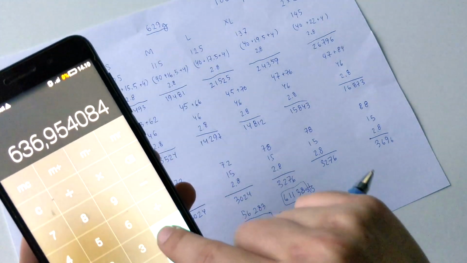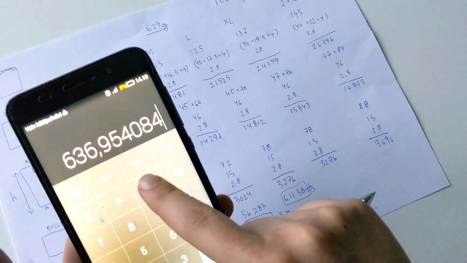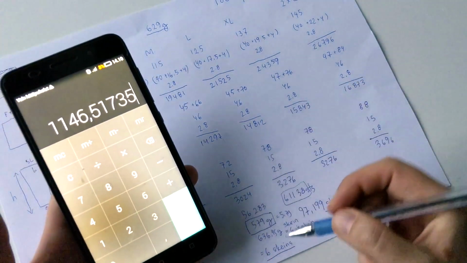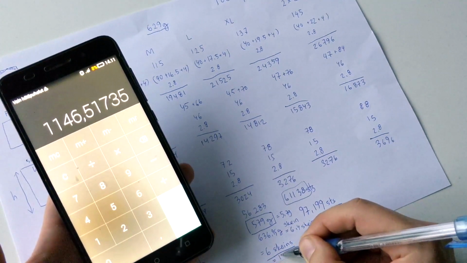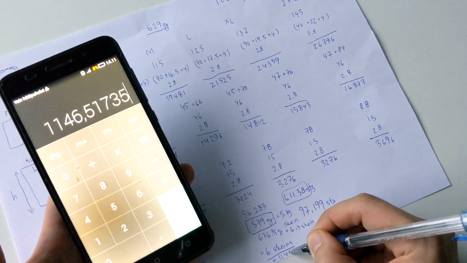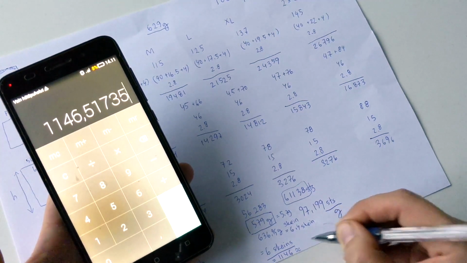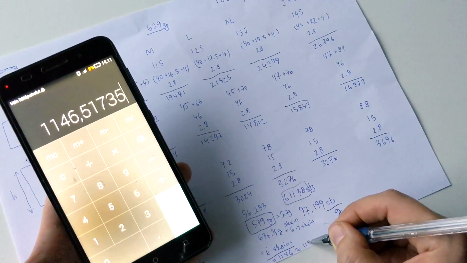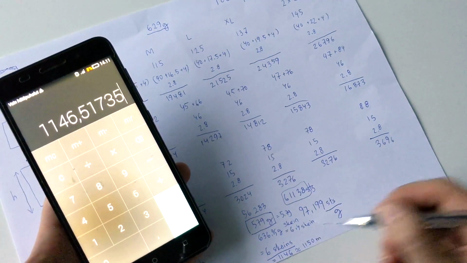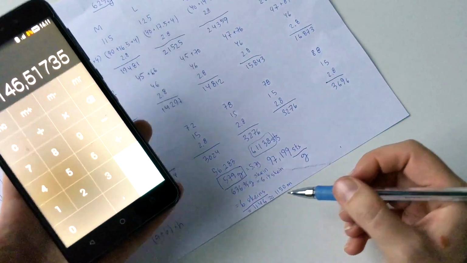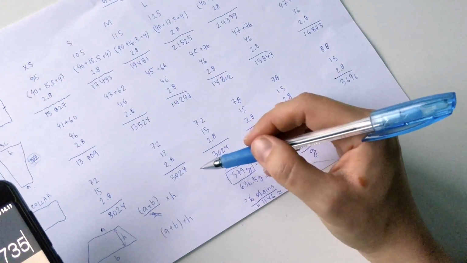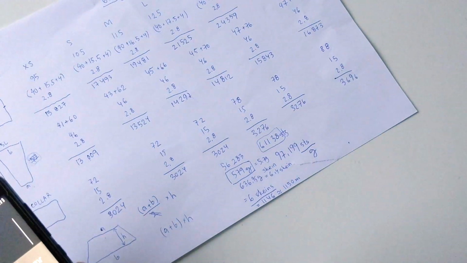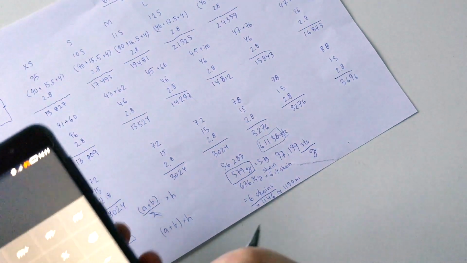this one, I'll just multiply this by 1.8, and here are my totals. And I usually round it up to nearest 5 or 10. So this is how many meters I will need. I'll calculate size S, for example, over here, and then just do the rest of the sizes in similar fashion.